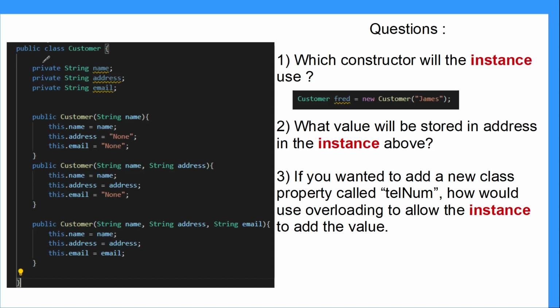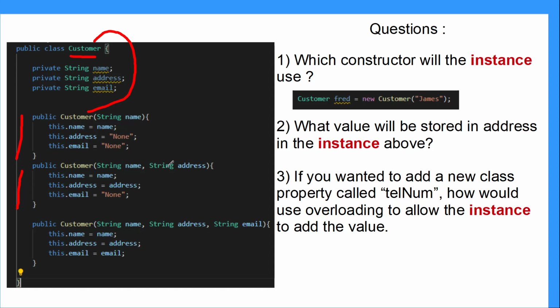Okay, so here's the code. This is our customer class, and we have one constructor, because we know it's a constructor because it has the same name. If you're confused about what a constructor is, then I would suggest watching my video on Java constructors. We have the second constructor here, and again we know it's because it's the same name, but if you look, the method signatures are different because that only has one value in.